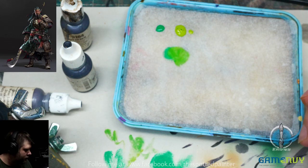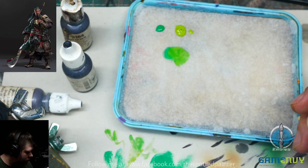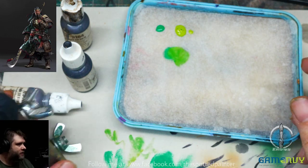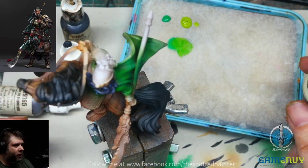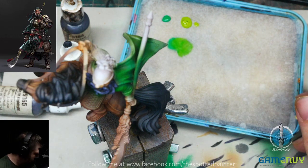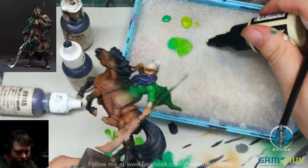What is up, man? What are you doing? We are working on some Gyanyu? I don't know. We're doing the green parts right now.